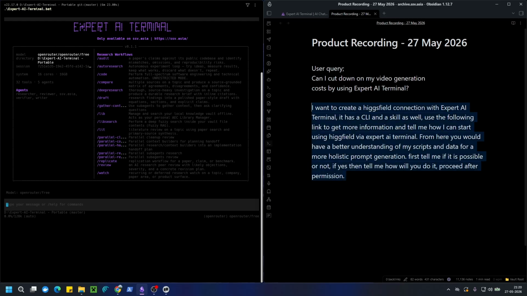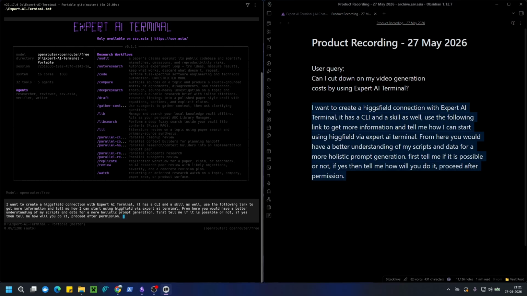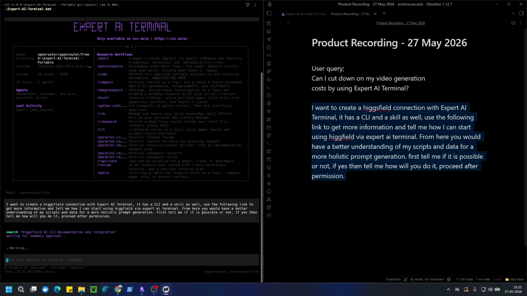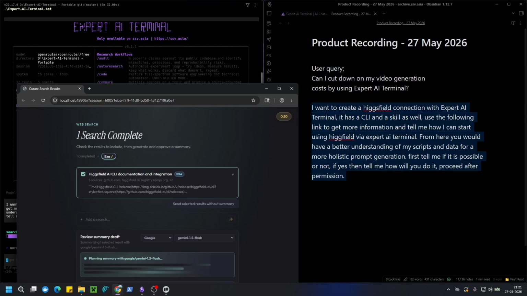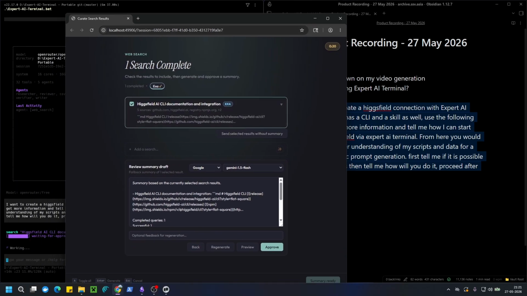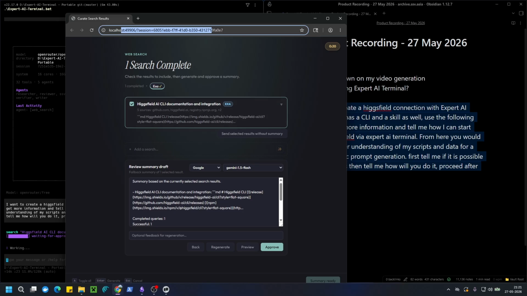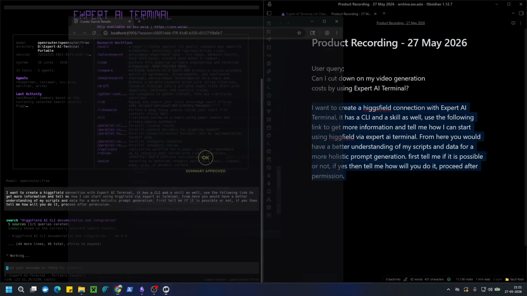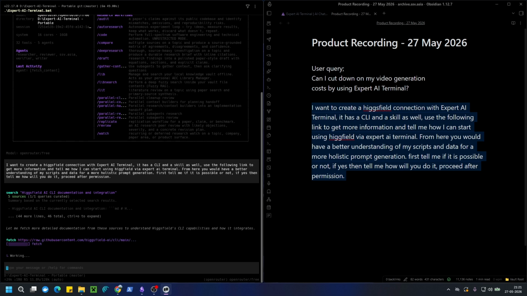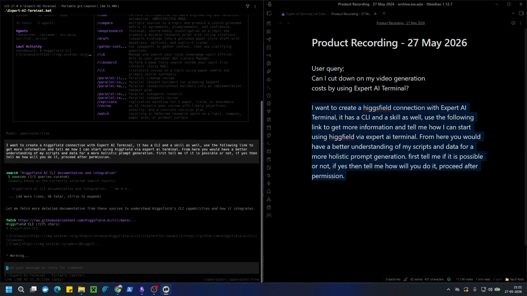I'll quickly paste it into the terminal. Right now we are using a free models router, so sometimes this is not up to the task. Let's see, if in the middle we feel we should change the model, we can definitely do that. And here you can see it has already done a web search on the local host and created a summary. I can simply review and approve the summary so that the model gets more information and context to begin with.